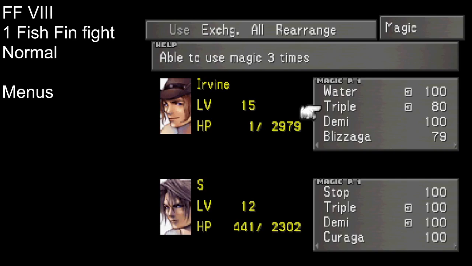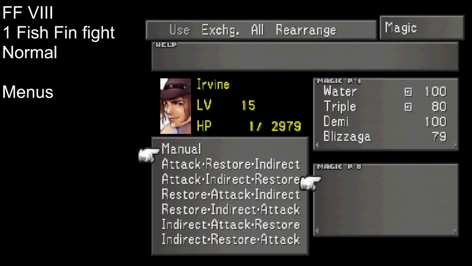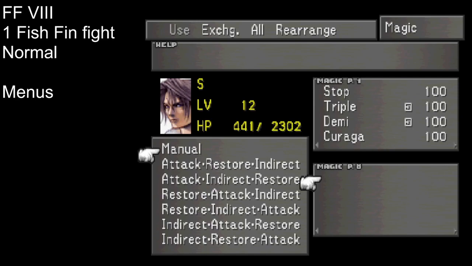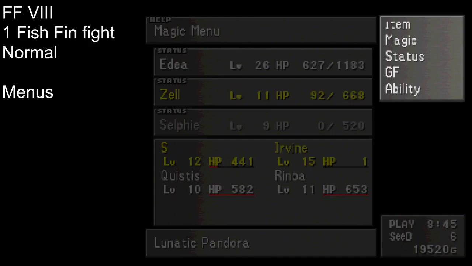And then you have to arrange, and basically to arrange is to put the magic that you don't want to get removed from Ultimecia or Reaper or whatever in page 8. So Irvin is just triples, and Squall is stop, triple, and Curaga. And here just Demi, Demi, which is junction to the strength.